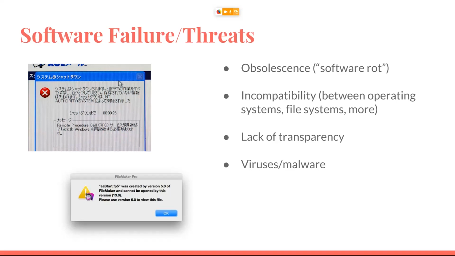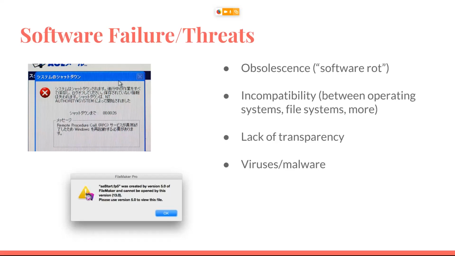Other forms of software failure or threats to digital information. Incompatibility. We see this between operating systems, just not being able to open files created with certain software on Windows on a Mac machine, for instance, or between hard drives that are formatted in various systems. Again, that interoperability, and certain companies in the digital sphere not playing nice with each other. The fragmentation caused by that can be an issue as you're trying to preserve and access your digital files moving forward, no matter what they're stored on.